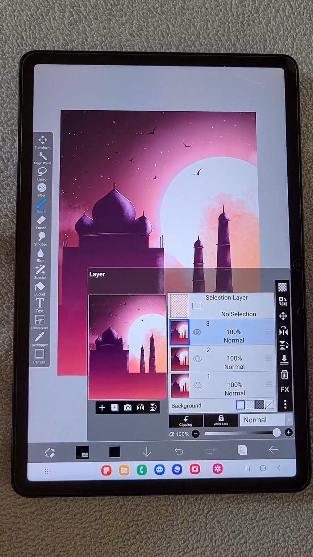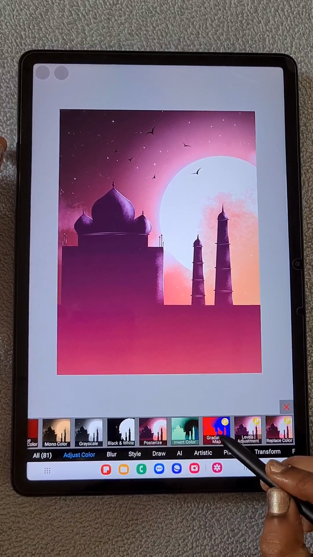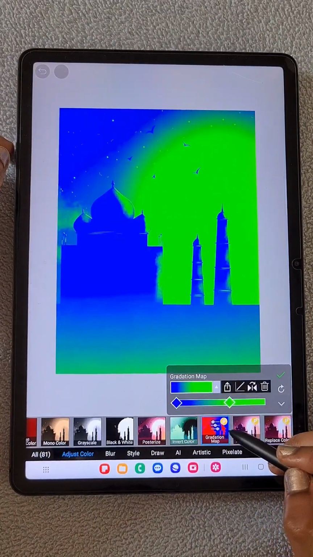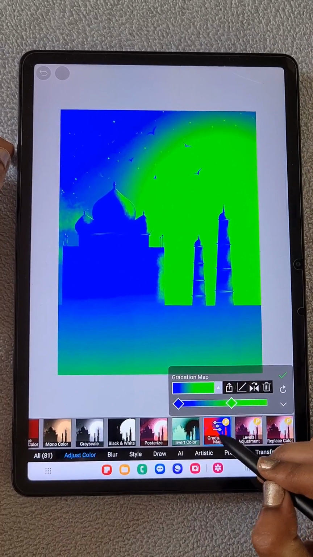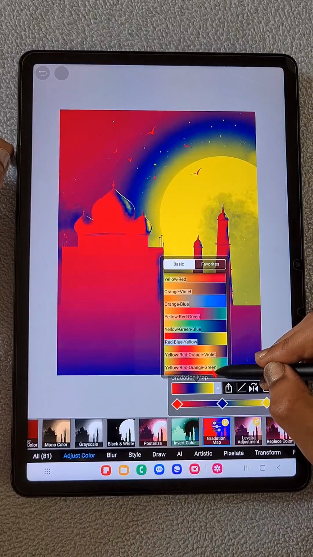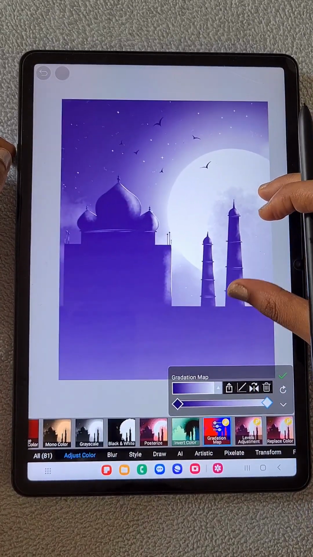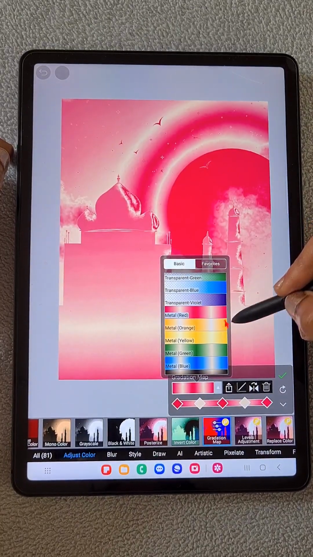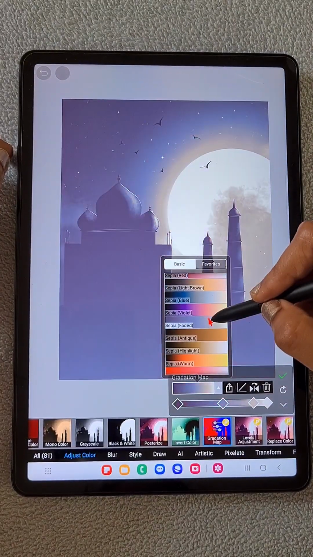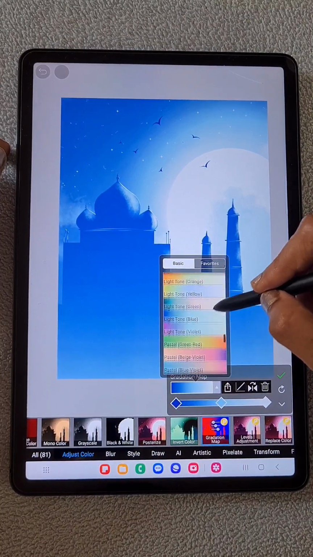Now I'm going to show you another filter. I just duplicated the original again and moved that layer to the top, and now I'm going to use another filter and try them one by one. So here I'm trying invert color, then I'm going to use the gradient map for this layer. In the gradient map you can find so many different gradient combos that they provide by default. Just click on the gradients and check which one you like the most, and just by one click you can see how it's applied, and you can even adjust the gradient blending at the bottom.